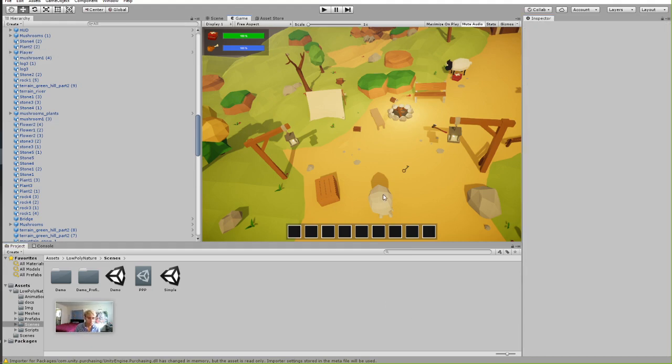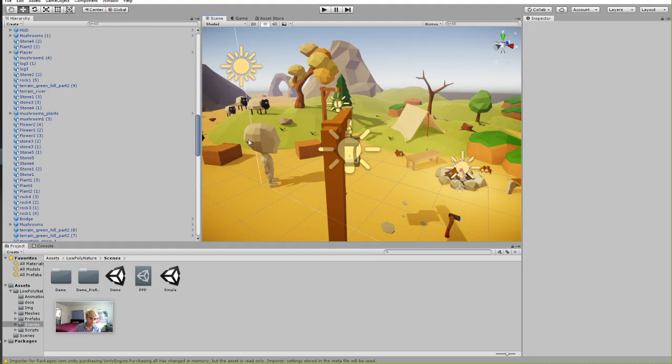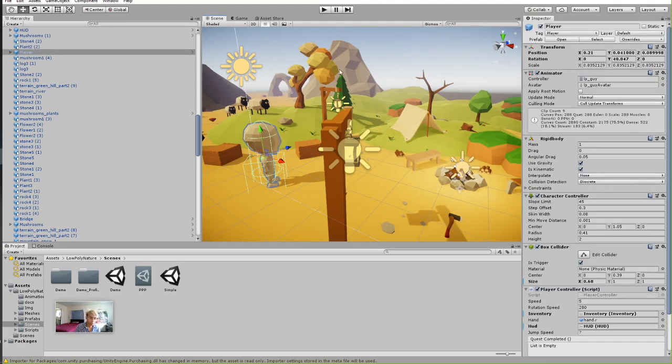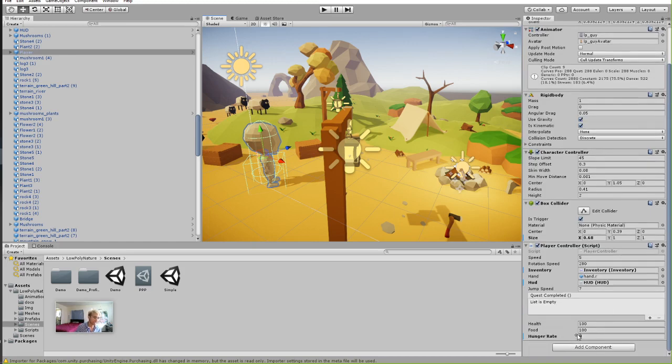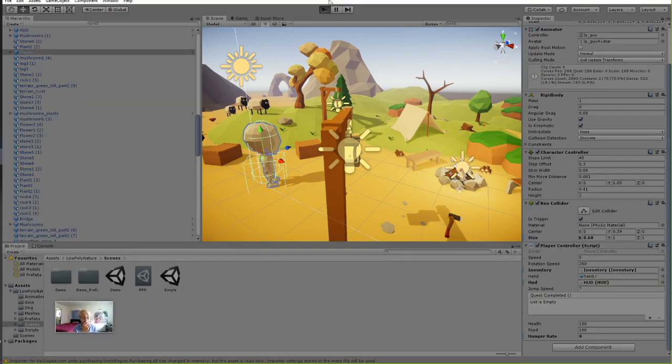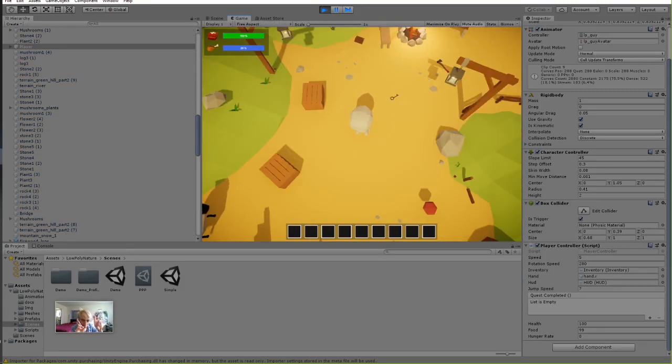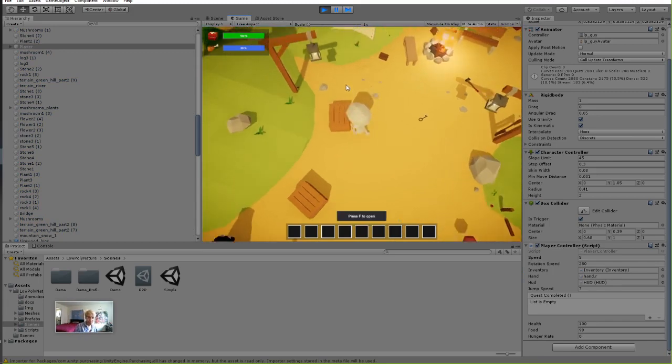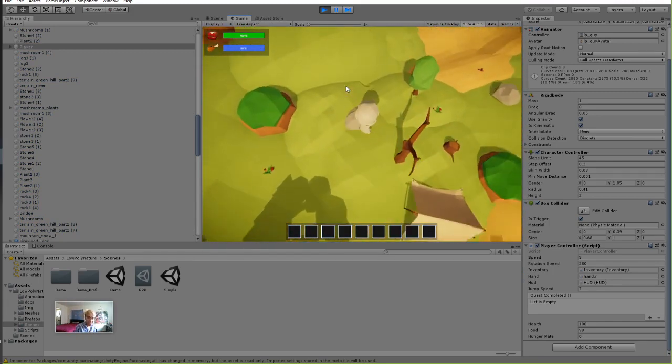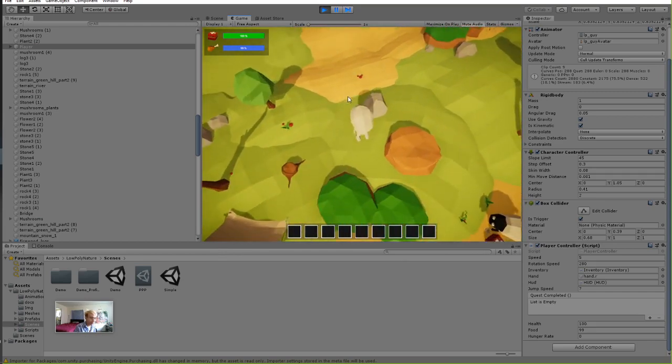Let's see, I just lost it, so I'm going to click on... you have to be in the scene view to be able to click stuff and show it in the inspector. But if I click on the guy again, I can go back to the script to just make sure, yeah, I set hunger rate to 0. And if I hit play now, I think, fingers crossed, yeah, my hunger meter stays full, so now I can run around with reckless abandon and never just fall on the floor dead.